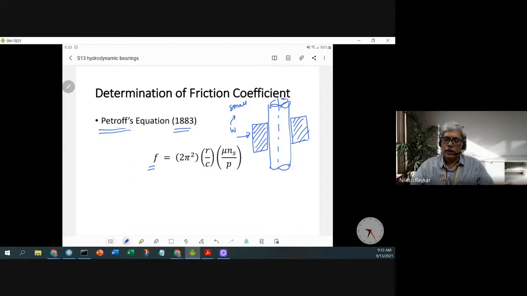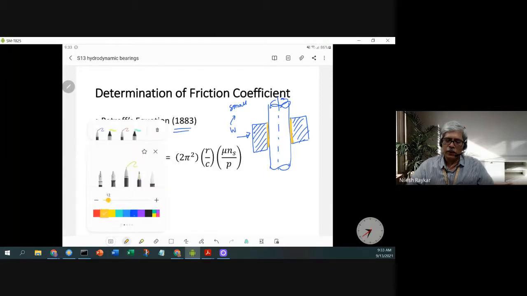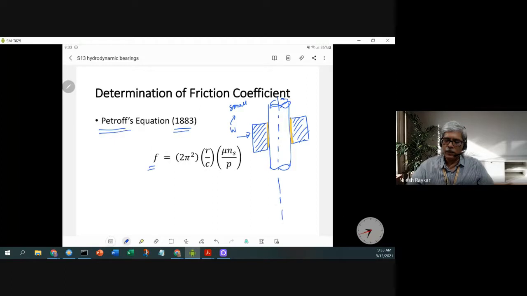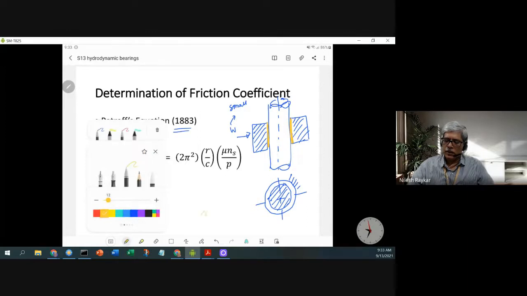When the shaft is rotating and in between you have the fluid, or the lubricant, filled in this particular space, that is the place where the lubricant is. If I draw the top view, you will see this is the sleeve, and inside that, just exaggerated, is the journal or the shaft, and in between there is the lubricant film.